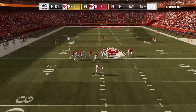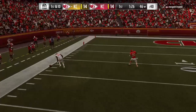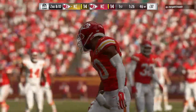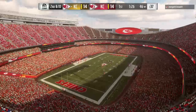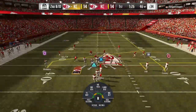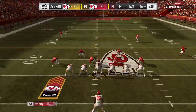They go play action here on 1st down. And going deep for Hill. So they took a shot on 1st down but couldn't connect. Well, he's been the guy already, over 100 yards here in the 1st half. Could have had a lot more if he would have been able to haul that one in. Yeah, in fact, our statistician Marvin was already handing me a piece of paper with that yardage totaled on it. He thought that catch was going to happen just as you and I did as well.